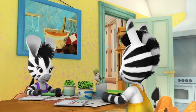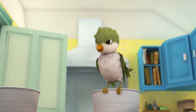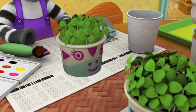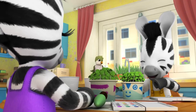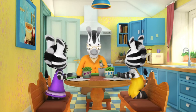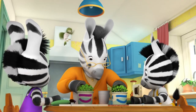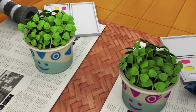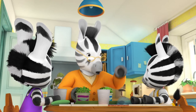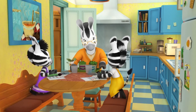That's a great idea, Zoo. I'm going to paint my pot too. Look! Hello. What's so funny? Oh, I see we have company. Very nice to meet you, Mr. and Mrs. Cress. We'd better make sure the paint doesn't get smudged. Why don't I put these pots by the window to dry? Good idea, Grandma.